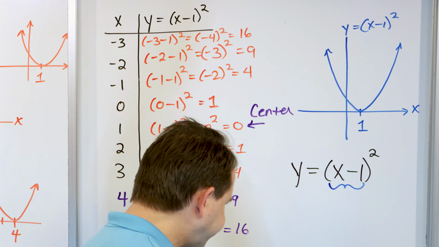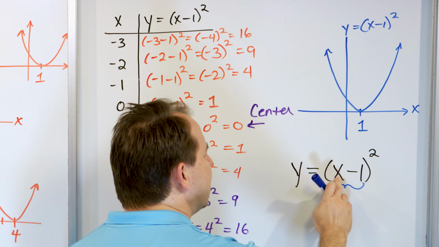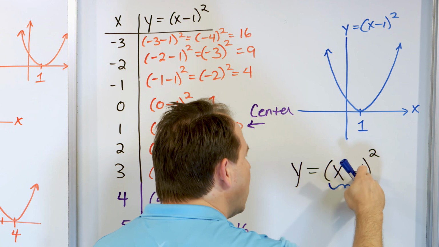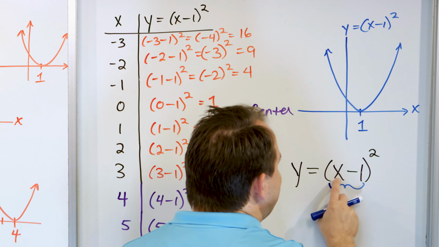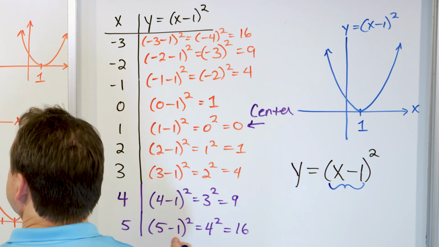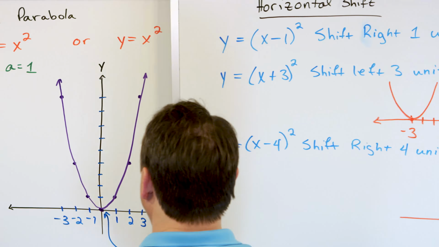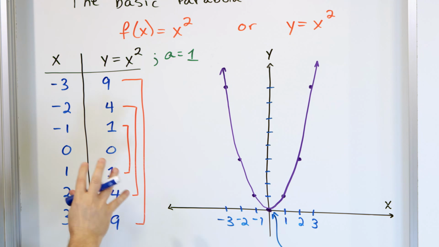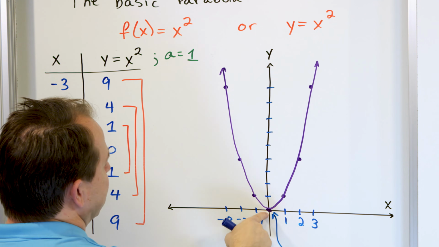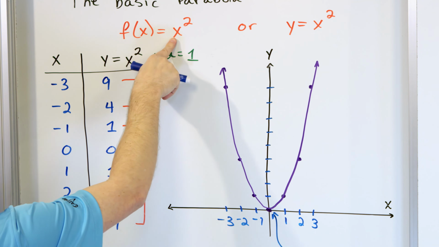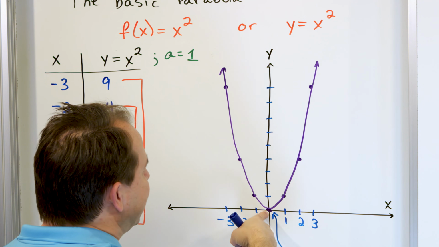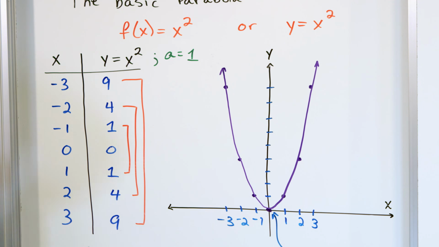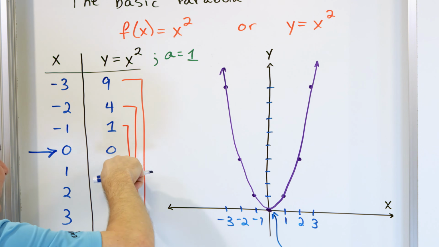But notice that whenever I have something like x minus 1 squared, the easiest way to think about it is to do the following. Sorry to switch gears on you, but let me go back to this. The basic parabola shape is f of x is equal to x squared. When I put a 0 into this, I square it and I get a 0 out. That is why the center of the parabola is right here. So let's focus on this point, this one right here, 0, 0. I put a 0 in, I get a 0 out.